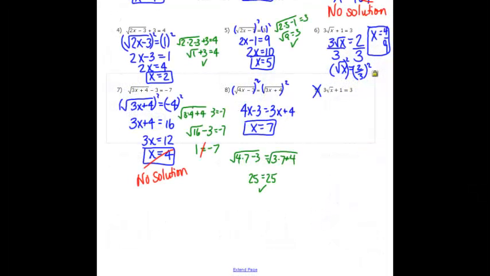Here we have the answers 4 through 9, although 9 was a repeat, so you didn't need to worry about that one. And the only one that had no solution was 7. I did show checks as you should show checks. There may be some situations, I know 7 was obvious. However, when you get a solution that is extraneous, it will not always be obvious.